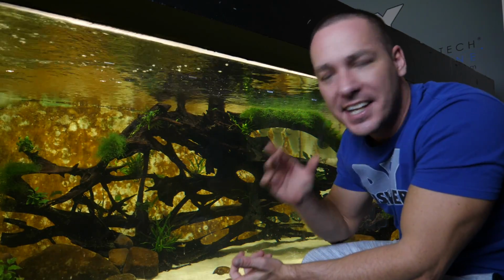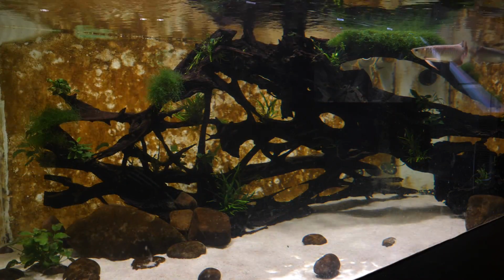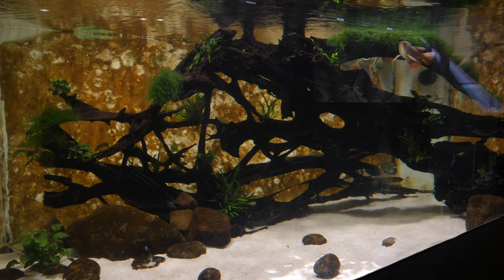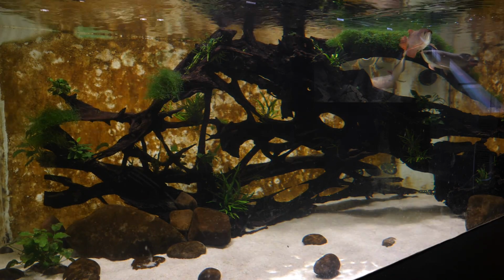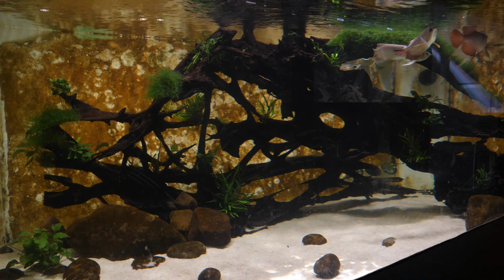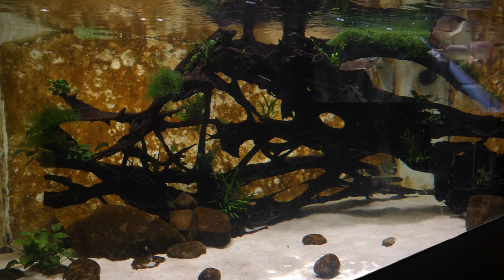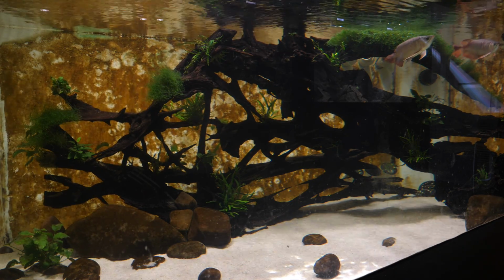Anything organic in your aquarium, wood, plants, the fish, everything in there is creating waste. Ammonia. Ammonia is deadly and we know it. Too much of it, or even just a little amount of it, can potentially kill off your fish. Now, we know one thing. We all hear about this good bacteria, and that's true.